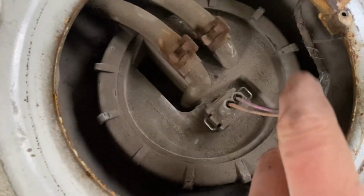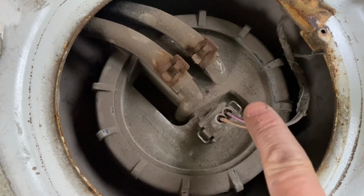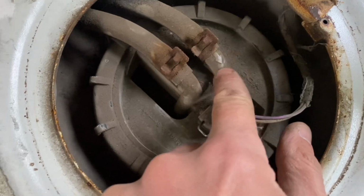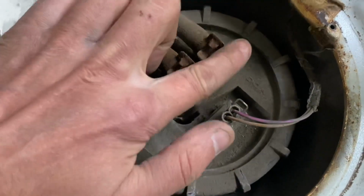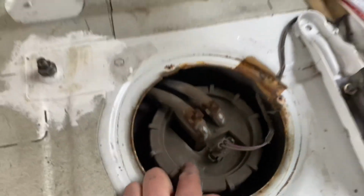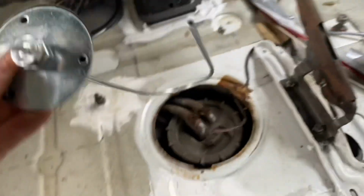Okay, so we've got an electrical connection, 2 pipes. So you can see there now, that's our return. One going out, one coming in. And I need to put my pipe, my pickup pipe.